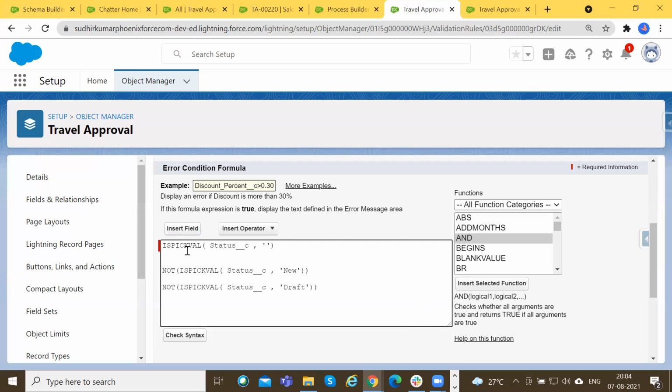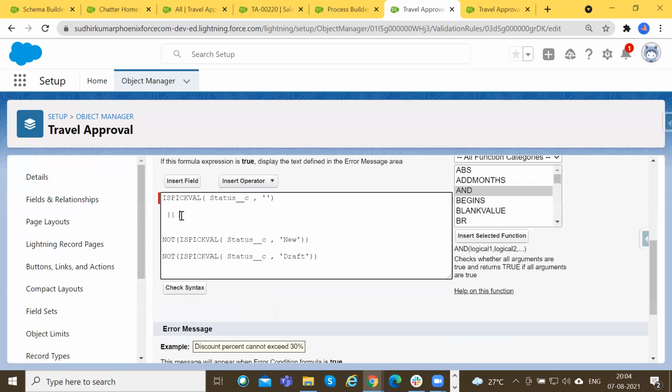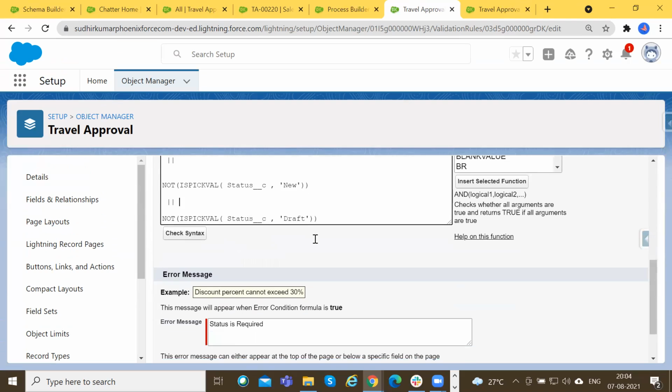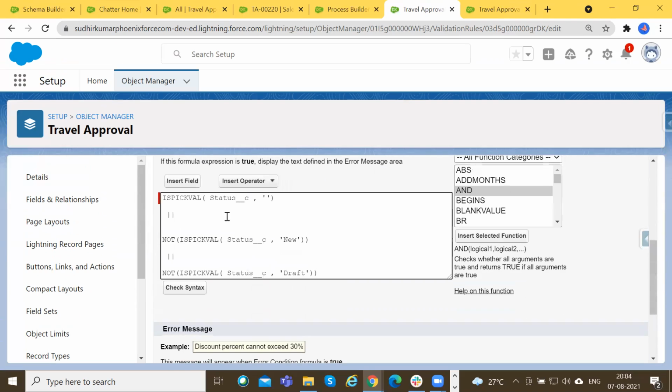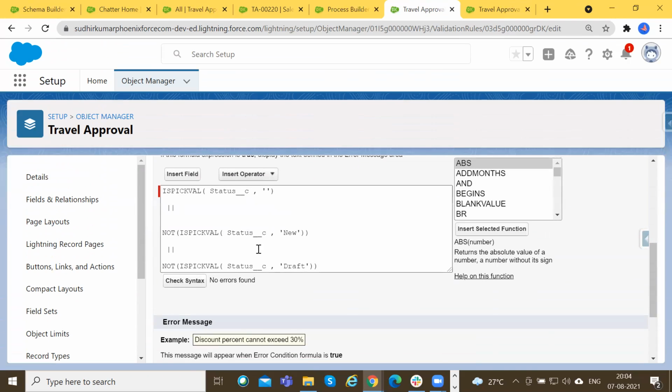So there is the OR operator, which is this, this, or this. So if any one of them is true, throw a message. Makes sense.